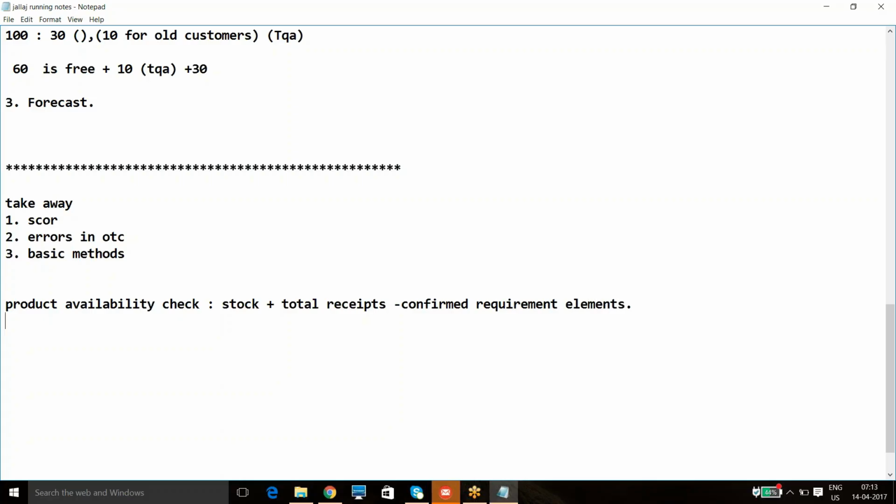So if someone asks what is product availability check, we can say that stock plus total receipts minus confirmed requirement elements is called product availability check.